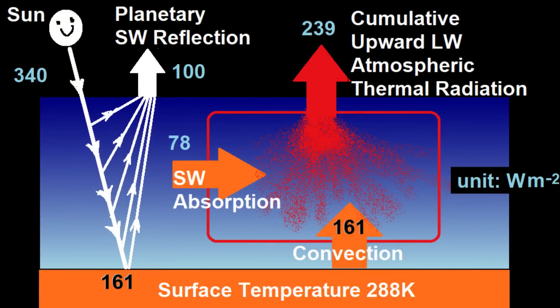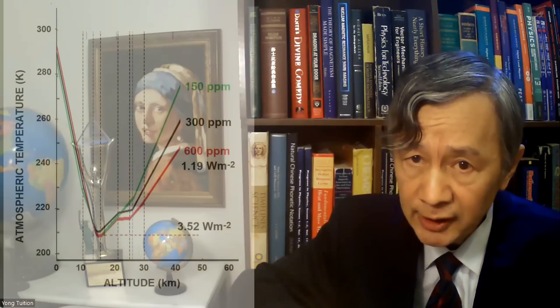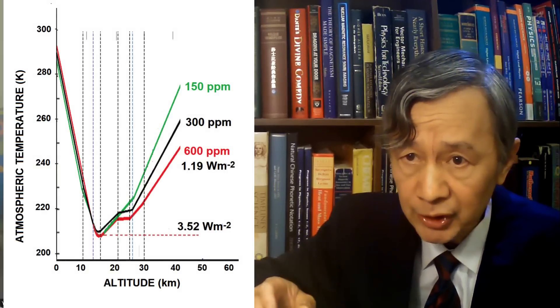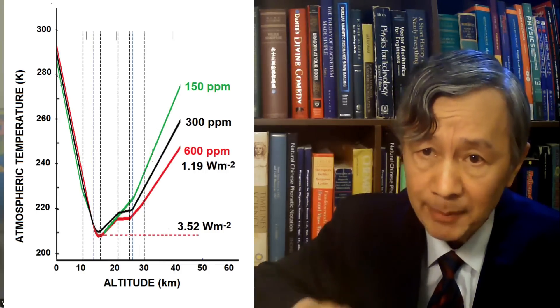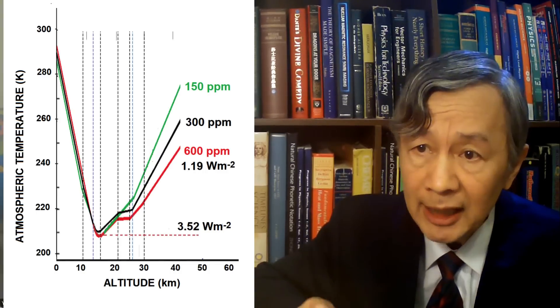I can talk about more details about my analysis of their work in the future. Notice, however, that all of the nonsense and theoretical inconsistency disappear once we assume there is no back radiation by the atmosphere and no infrared radiation by the surface. That is to say, the convection mechanism can sufficiently transfer the solar radiation absorbed at the Earth's surface into the internal thermal energy of the atmosphere, irrespective of whether there is any CO2 around. I have found recently that the radiation imbalance at the stratosphere due to CO2 concentration doubling was overestimated by Manabe and Wetherald by a factor of 3 — even using the value of 3.7 W/m² endorsed by the IPCC.